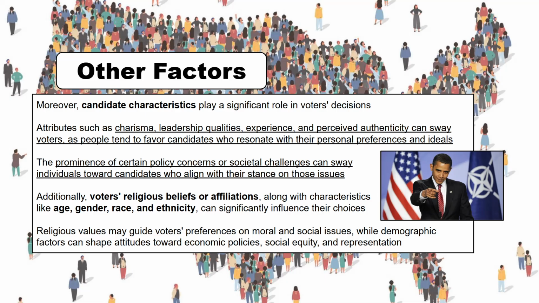As we all know, religion is an extremely powerful predictor of voting. You already know evangelical Christians are more aligned with the Republican Party, right? Catholic voters tend to be a bit more split, right? So religion is a major factor. And then demographic identity, right? Age, gender, race, ethnicity, etc. A young Black woman in a southern state is likely to see healthcare policy, voting access, and criminal justice reform through a very different lens than an older white woman in a Midwest suburb, right? There's a difference in perspective on those things.